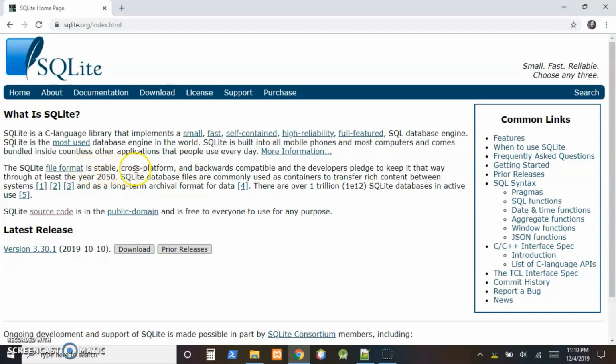SQLite is stable, cross-platform, and backward compatible, and the developers have all promised to keep it that way at least through 2050. So it's stable, reliable, has all the features we'll need. It's going to be compatible for many years yet to come. It's a good little library to work with.